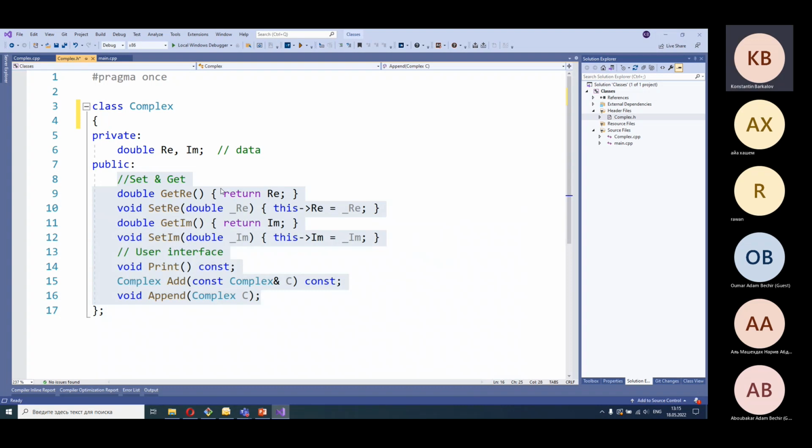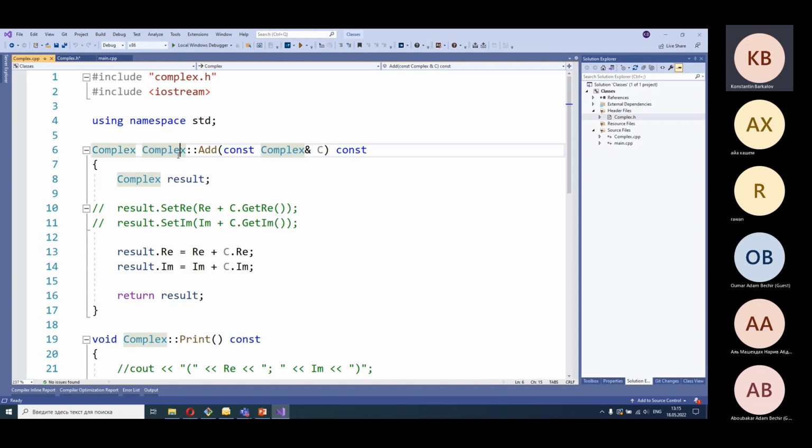The method can be declared here, for example, add or append. It is just a declaration of the method, and the definition is placed here in the file complex.cpp.